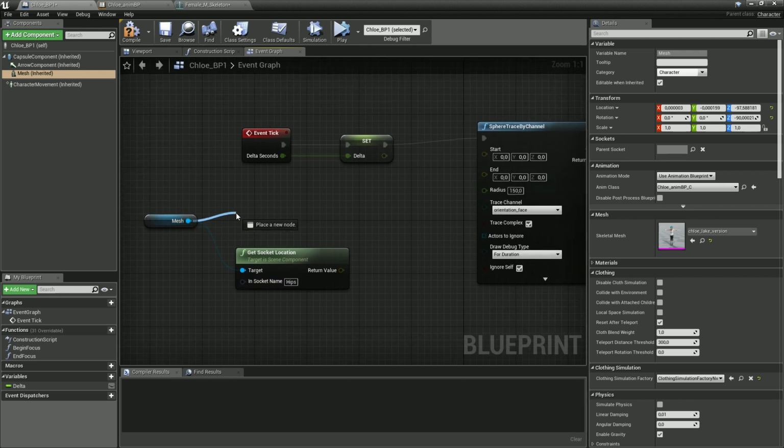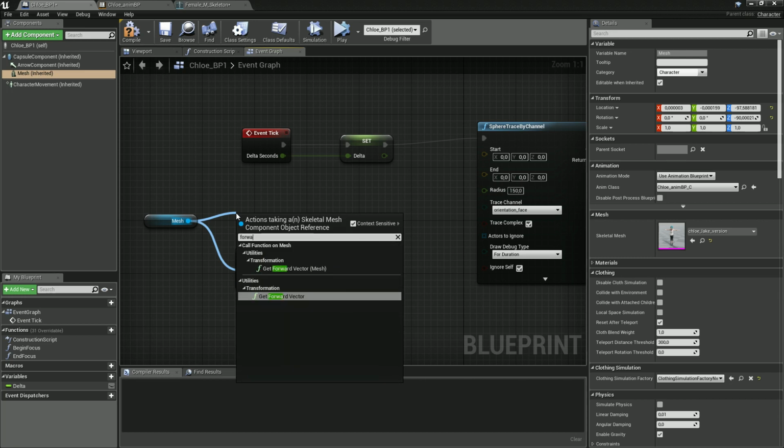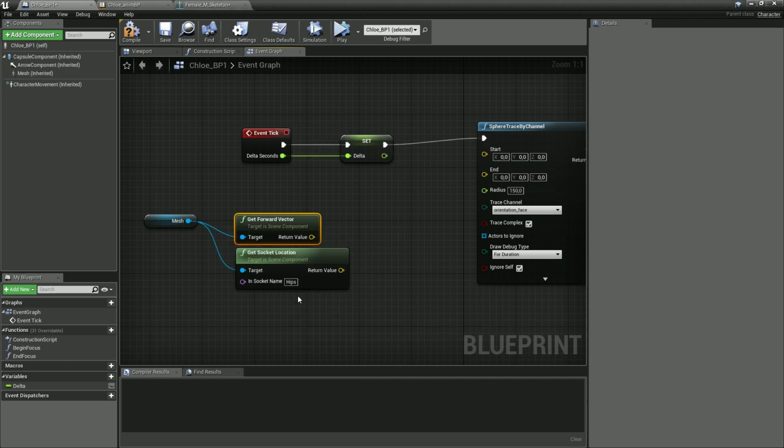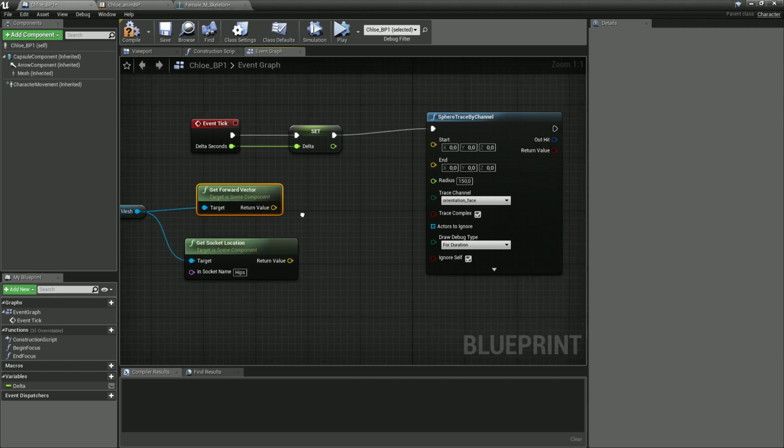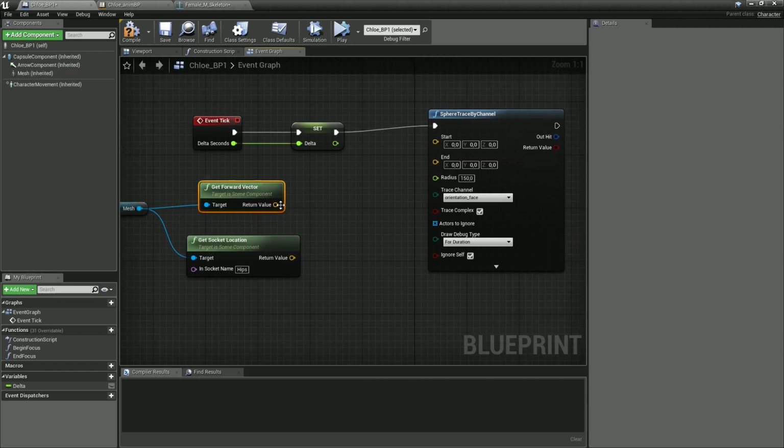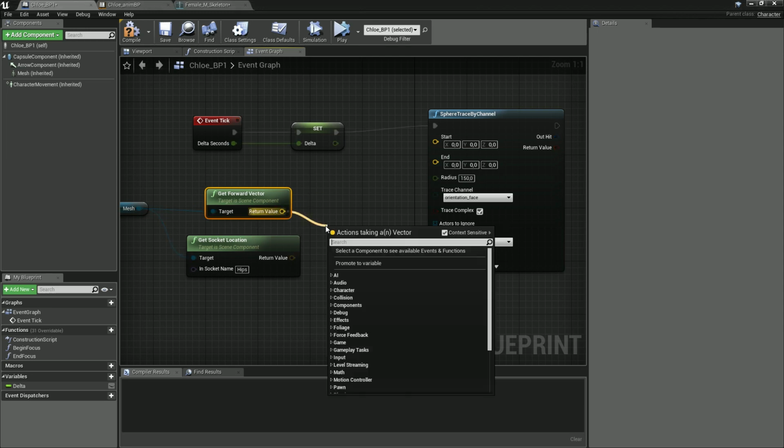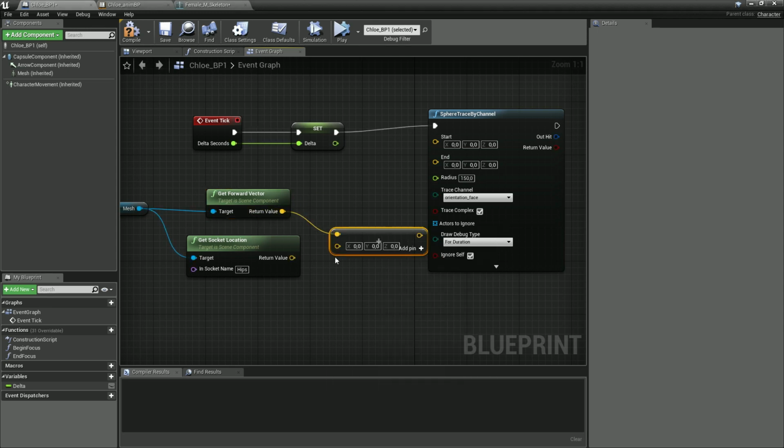Then I will take the forward vector. Now I will add the forward vector to the socket location.